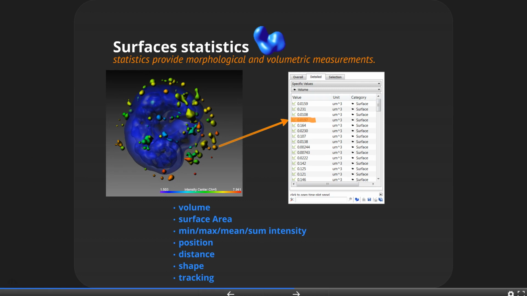Okay, so just to take us back a little bit, I already mentioned that typically surfaces would give volume, surface area, and intensity values. We also provide a two-way interface so you can click on a measurement and see what structure that measurement pertains to, and vice versa. We also do something called statistics color coding, where you can color code your structure based on any statistic we measure. A lot of people use this for size differences, distance information, and also intensity. Again, going back to presentations: when you're looking at a 3D structure, sometimes it can be hard for people to see those changes in size or distance, so being able to apply color is another way to visualize that dimension.